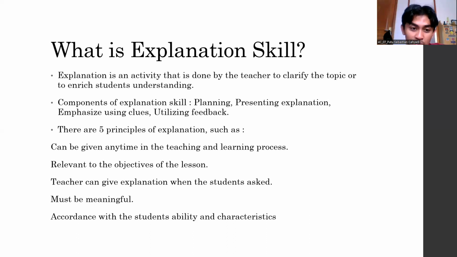So there are 5 principles of explanation. The first is that it can be given anytime in the teaching and learning process. Explaining can be given in every situation in the classroom, for example in the beginning or in the middle of the session, or in the end to conclude the material or the topic for that day. The second one is relevant to the objective of the lesson. When we explain, we need to be relevant and not off subject from the topic that is explained that day.